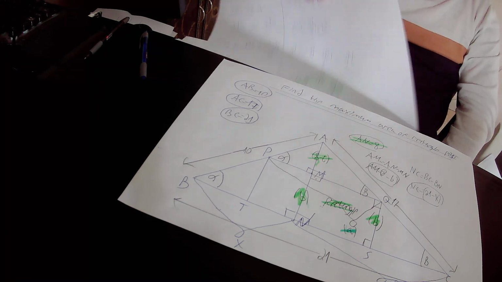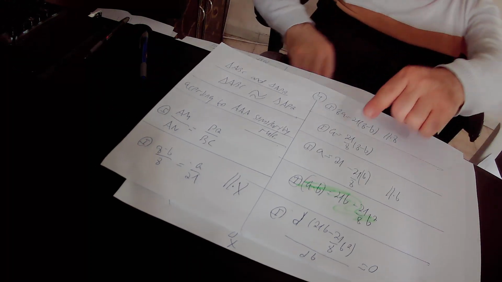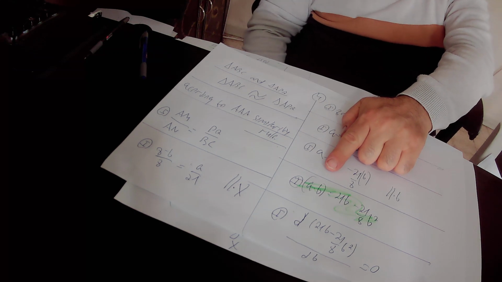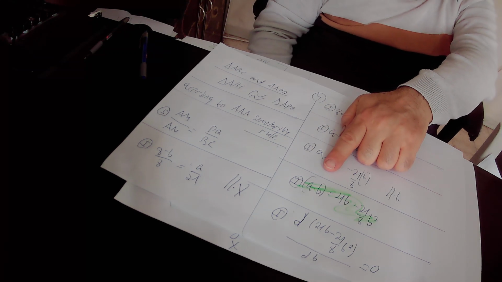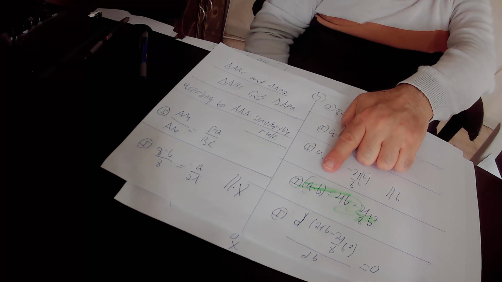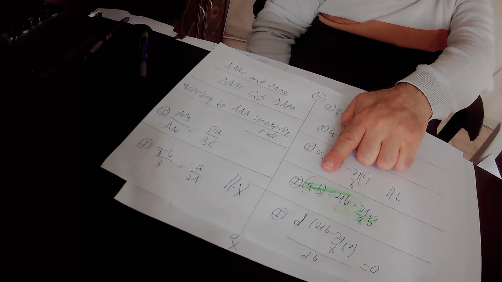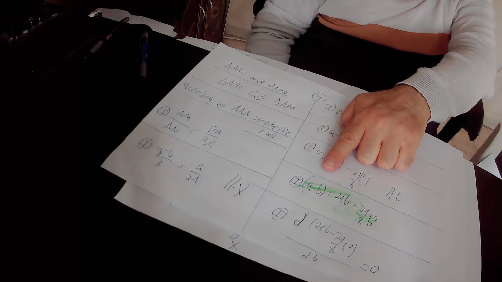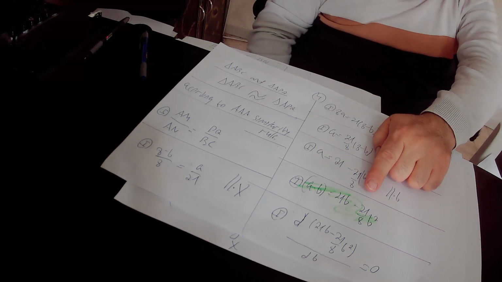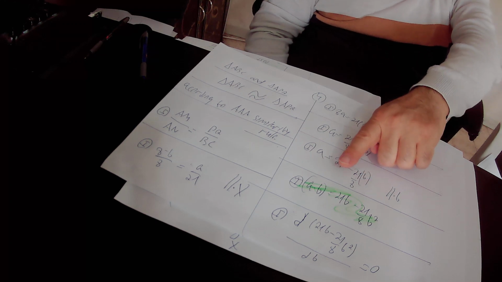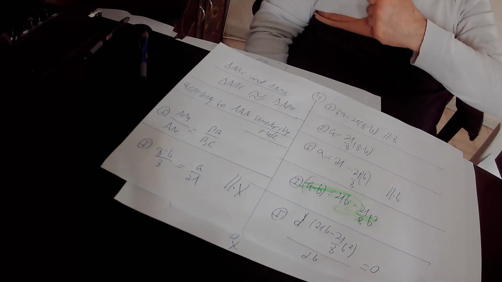Or in other words, our mission is to find the maximum value of the dependent variable A times B, because A times B is the area, and our mission is to find the maximum area. So our mission is to find the maximum value of A times B, or for which B the value of A times B will get its maximum value.